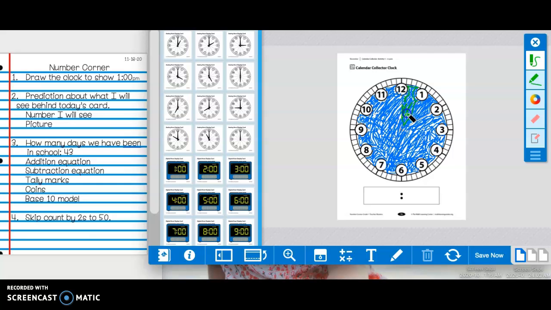All right. And again, if you used watercolors or different things like that to make your clock, it will mix really well. If not, just know what color your two colors make. Like if you used crayon, then you could show the new number.